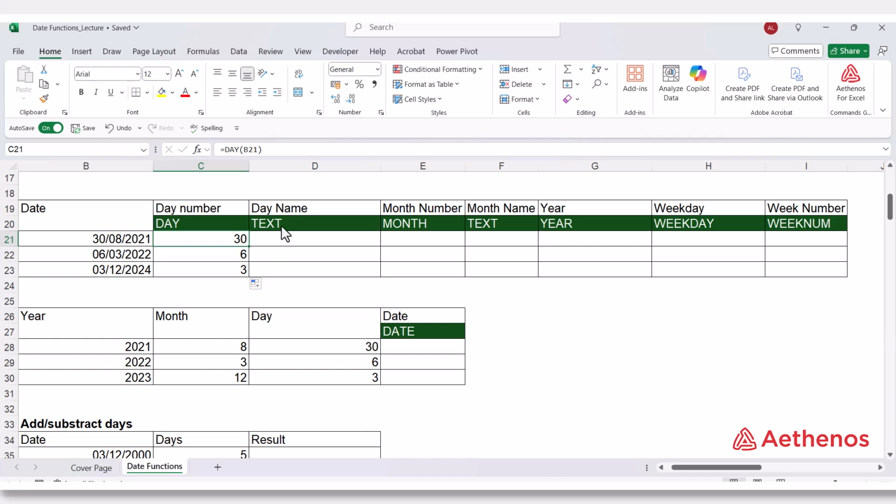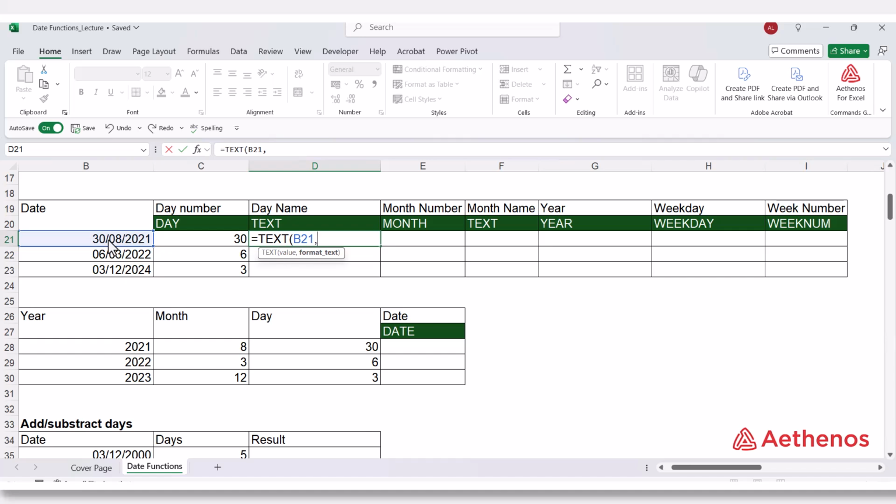We can also use the function text to extract the day name. So for here, let's say we type text and then give the value in the cell, and then we have to give the format. The format is what we want to use for the day name. So we have one format.